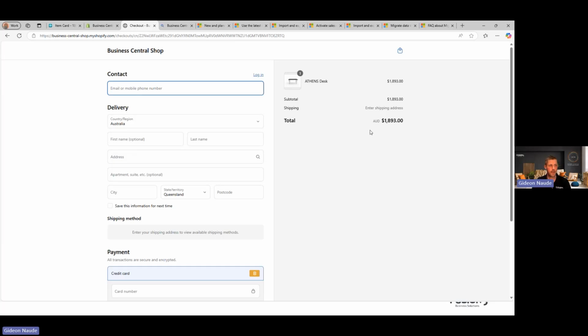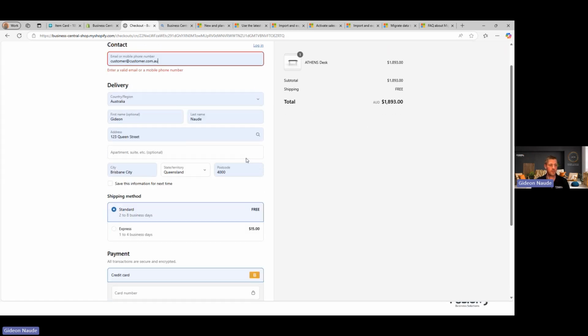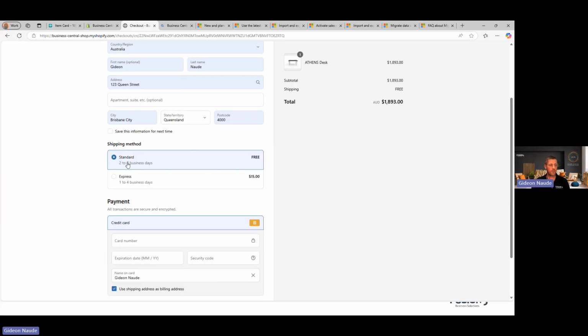So from here, what I can do is I can now go and ultimately just sell this item. So I'll say this is going to be customer at customer. So it's going to basically predefine some information over there. I can even go and fill in some elements of shipping. And so part of the configuration was, if there's additional shipping elements in there, how does that ultimately translate from capturing that from a financial point of view? So that's all configuration that you do in the background.